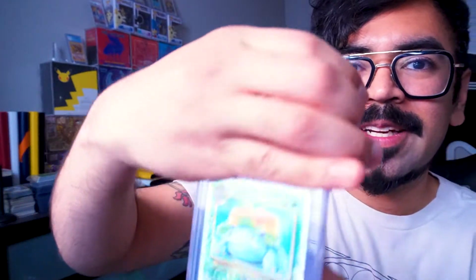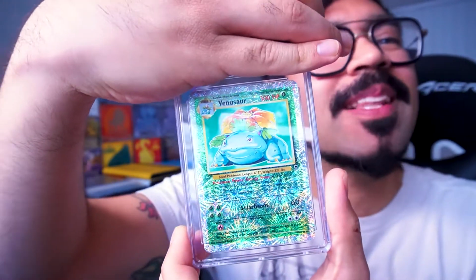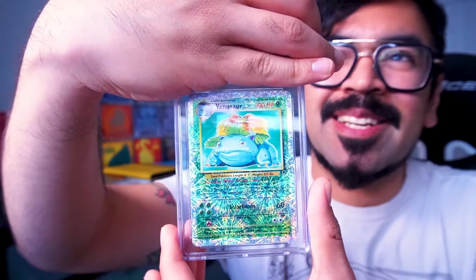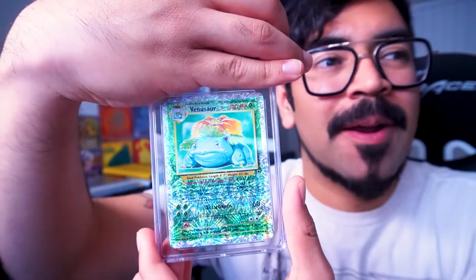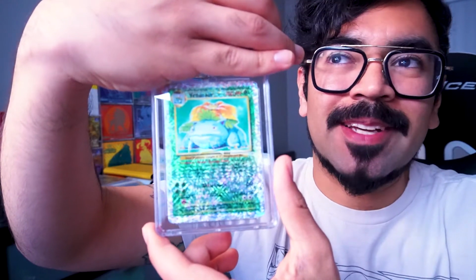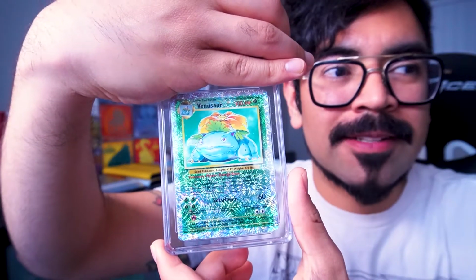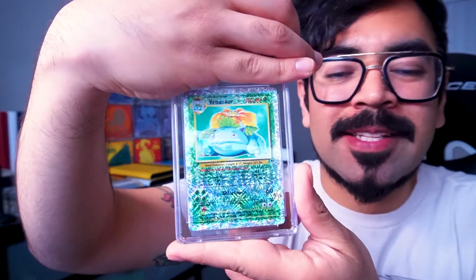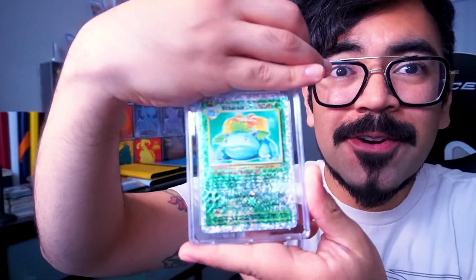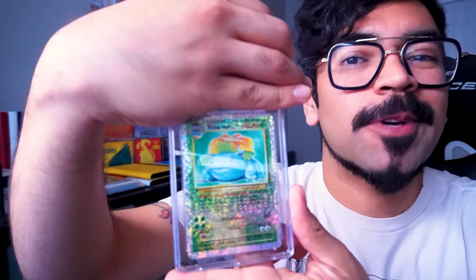All right, so what do we have here? Oh my gosh. Okay, so this is my Legendary Collection Reverse Holographic Venusaur. So again, this was one of the big cards that I made a big deal about just because I never pulled this card. Back in the day, I traded this away from some other kid. I was also a kid. I was not an adult trading kids. That wasn't me. The thing is, I didn't believe them that this was a real card, because back then, you had cards that came out of these vending machines that were actually stickers and not cards, but they used the same art. So you never knew back then. You're like, this is a fake. You, sir, have fake cards is what you tell the other child.